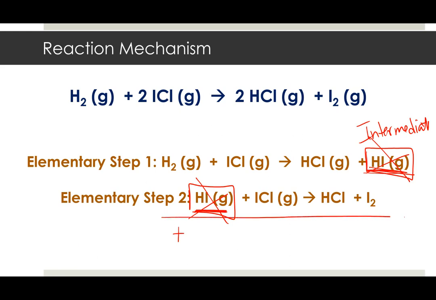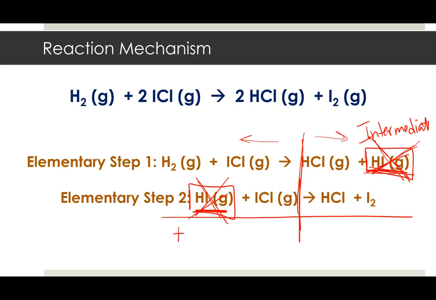So when we add together chemical reactions, the first thing that we're going to do is identify our intermediates. So this hydroiodic acid is an intermediate. I can cancel those out. They're not going to be in the overall. Okay. Once I've identified intermediates and then later on catalysts, we go ahead and just add together everything that's left. And I always separate it by the reaction arrow. So we've got reactants and we've got products.